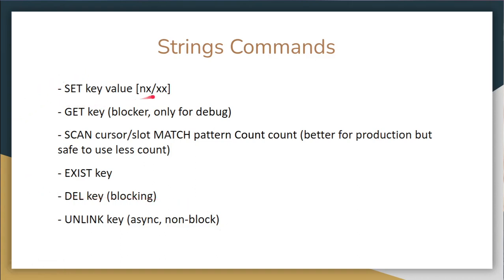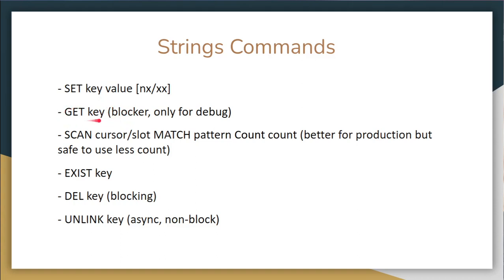If you see SET, SET is the command. The key, as I discussed, should be unique. The value is the value which you would like to assign to the respective key. Here NX and XX are optional. NX means non-existent: only if the key does not exist can you store. XX means if the key already exists, then you can store. So NX means if not exists, XX means if exists. Simple. GET key retrieves the value for the respective key.